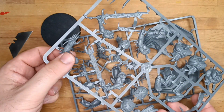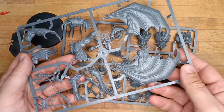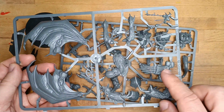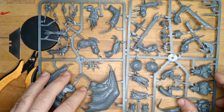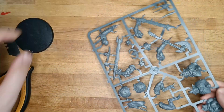Also there are a lot of other details like wings, tail, spikes and shoulders. In this way you can mix up different parts to personalize your own Demon Prince. But in the end you can build only one miniature from a single kit. And that's the point, because after building a single demon you have a lot of spare parts.